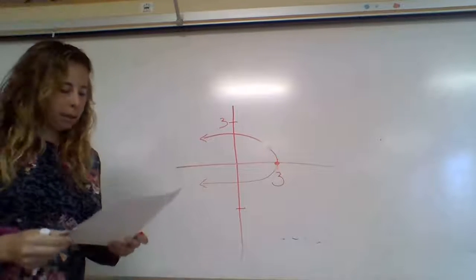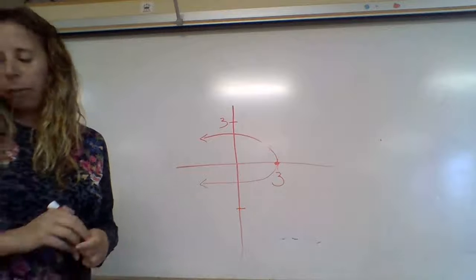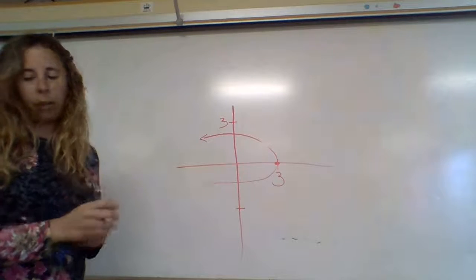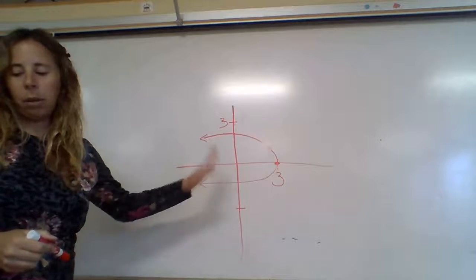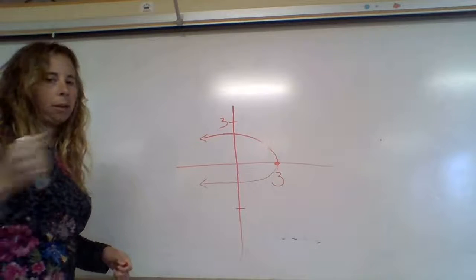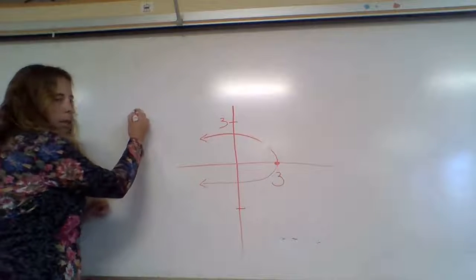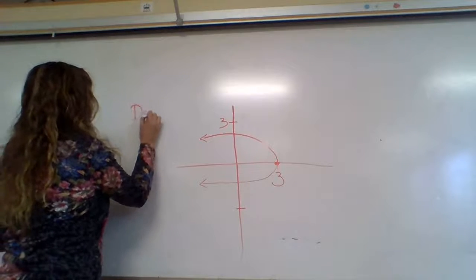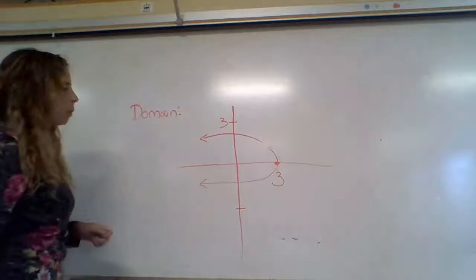Okay, here is number 6. You have to write the domain and range of the graph. Write it in interval notation. So, once again, I sketched it, so don't expect it to be to scale. So domain, where can we do this? We'll do it here. Domain is your x values. So you're looking from left to right.